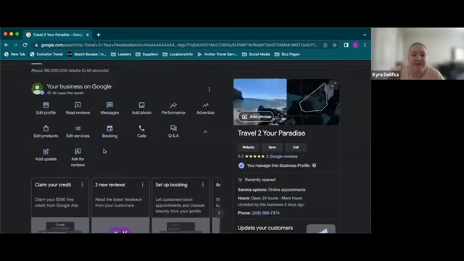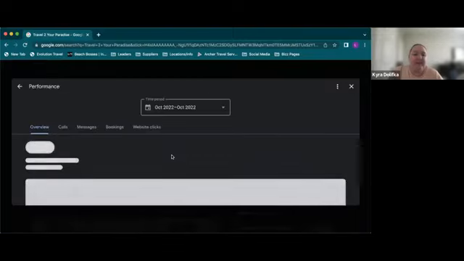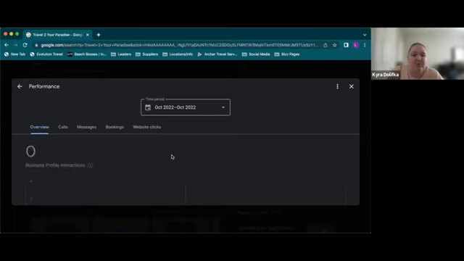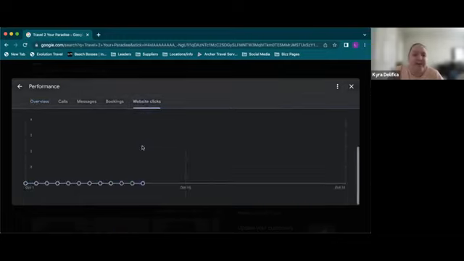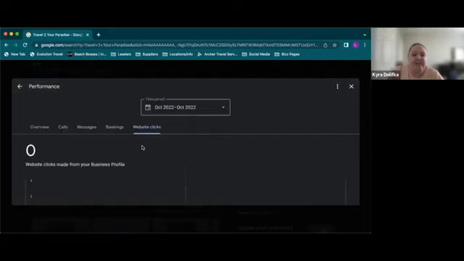Some other things that might be key things to point out is going to be the performance tab there. The performance button, this is going to give you an idea of how many people are viewing your page on Google, right? I believe they send out emails about once a month to kind of give you some statistics on your Google business profile, but you can come here and see she hasn't had any website clicks from the profile. And keep in mind, this does take a few days to update. That's just the way that Google and the internet works. But we did notice that it was showing some views.